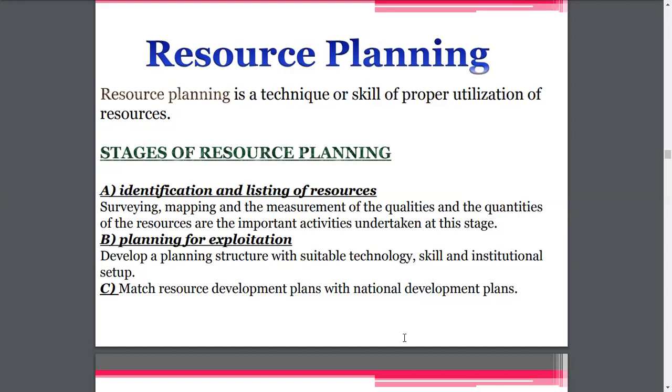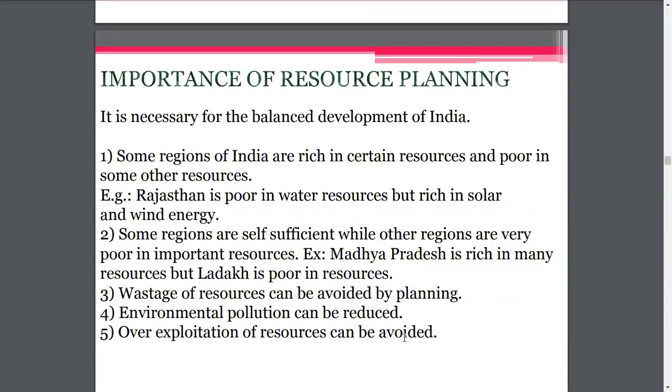Then next is match the resource development plans with the national development plan. Whatever development plan the nation is having, is it matching with the resources? According to that only the resource development plan should be made. Whatever things we are having, with that only we can produce or we can develop something. So that thing should also be there in your mind.